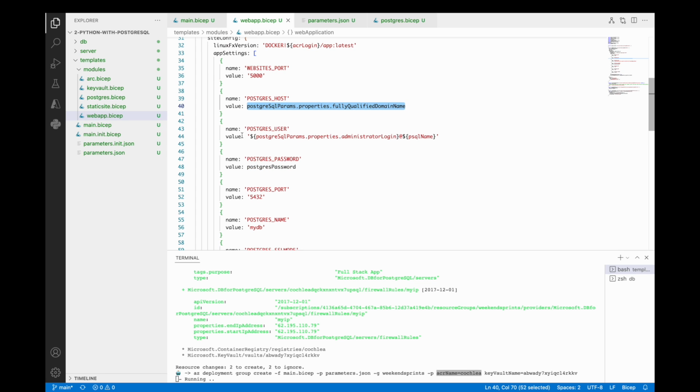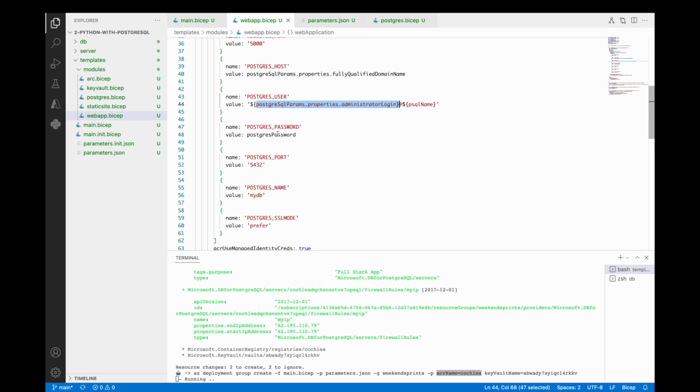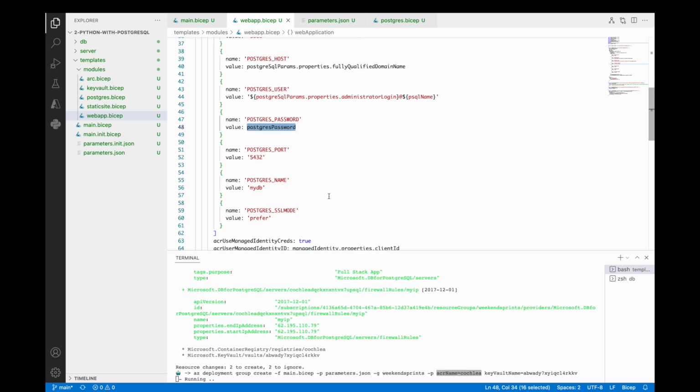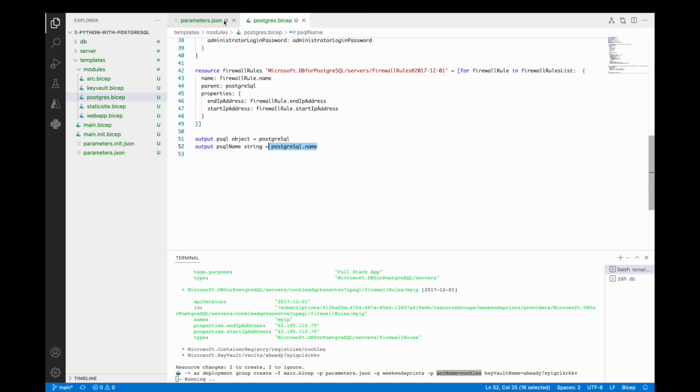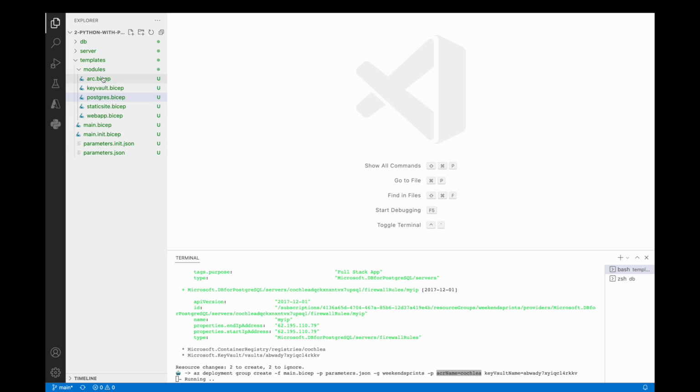For example, properties for the fully qualified domain name. We can also fetch the administrator login for the username. The password is given to us by the getSecret function. And that's pretty much what we need in the parameters. So we just need to wait a little bit for our deployment to finish, and then we can start working on it.